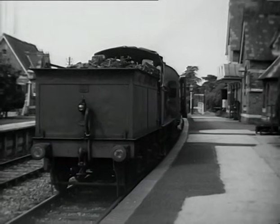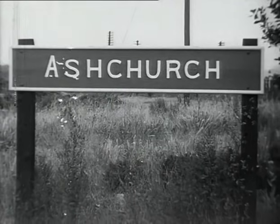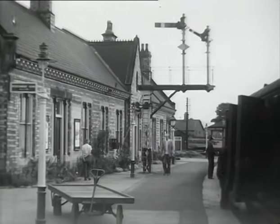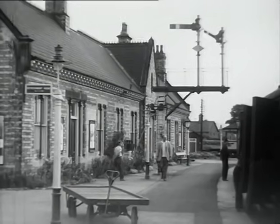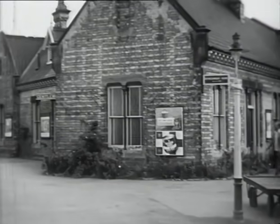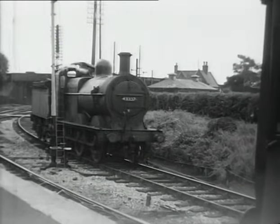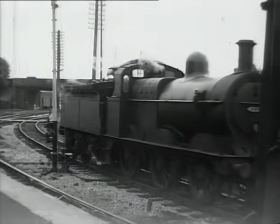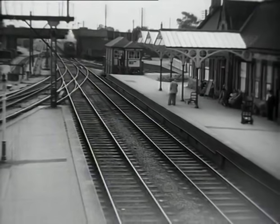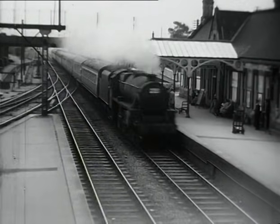The diesels could run equally well in either direction. They needed no expensive preparation time, and with their power could be tailored to the train length required. It was seen as the only way to reduce costs and thus save the branches. The 3F is seen running round its train, a cost DMUs would eliminate, at the junction with the main line at Ashchurch. This was on the Midland's other main line, that from Birmingham to Bristol.